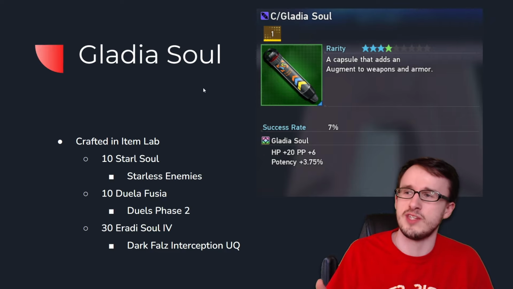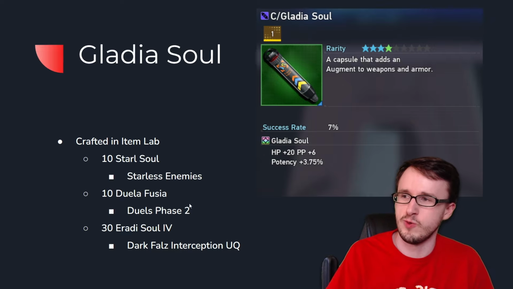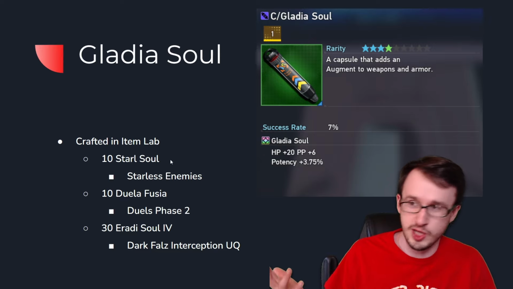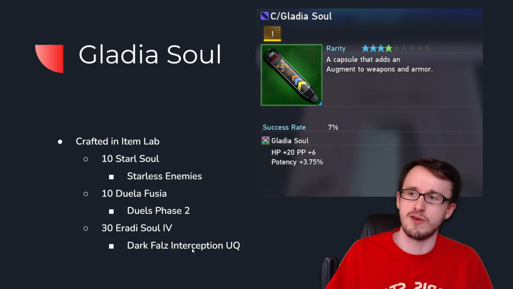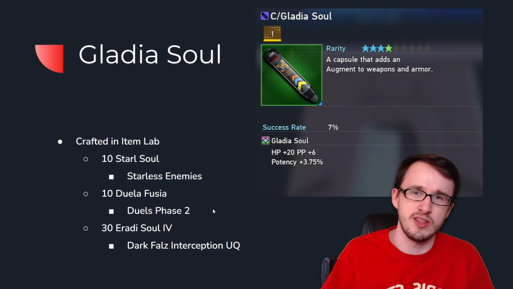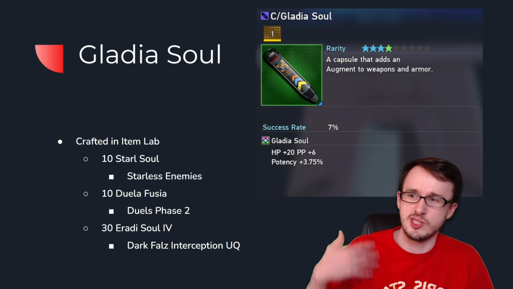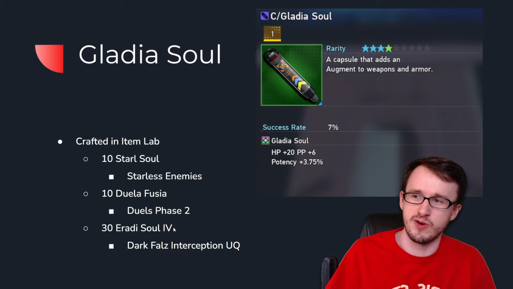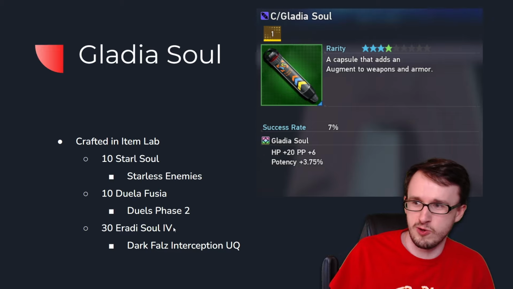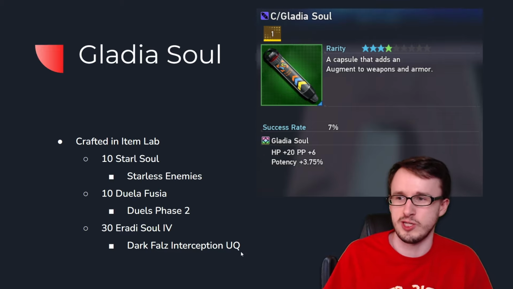But this can only be crafted in the item lab with 10 Dual Fuses from the Dual Quest Phase 2, 10 Starro Souls, which are from Starless enemies just in general, and then 30 Errati Soul 4s. This is the reason why it's so expensive, because this is only available in the Dark Falls Interception Urgent Quest, and it's technically guaranteed in that quest, but you only get 3 every single time. You just gotta spam it over and over again. You can also sometimes get Errati Soul 4 in the Remnants of Ambition UQ, but it's much better to just do this quest instead of that one.